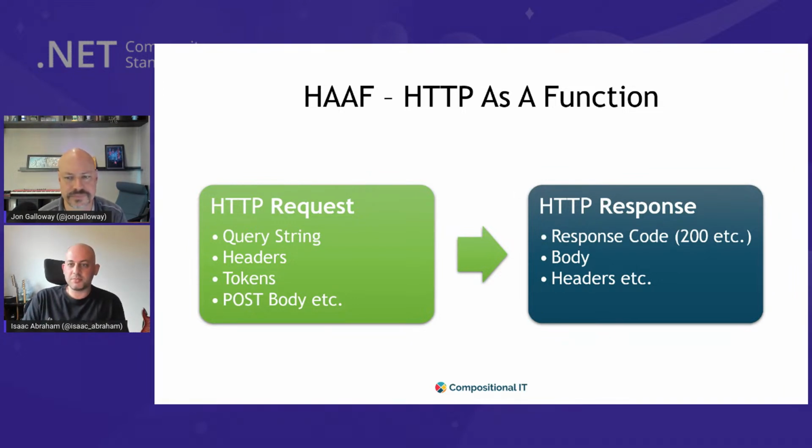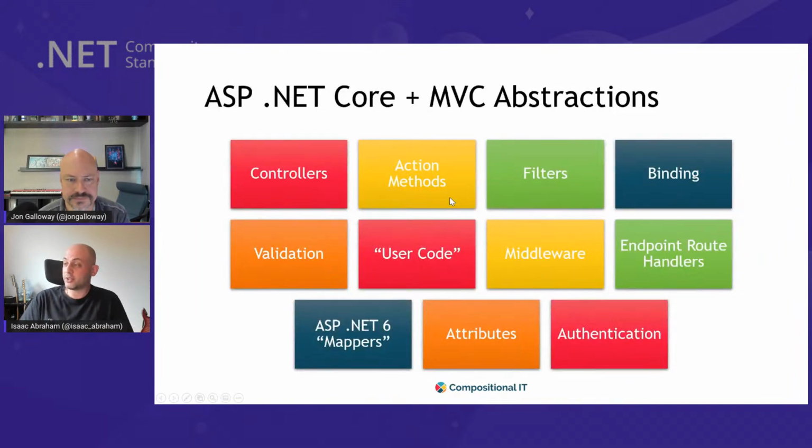What we sometimes see, though, particularly in ASP.NET Core, is if you're using MVC, there are all these abstractions on top of it. You've got controllers with filters. I basically just looked on the ASP.NET Core MVC docs, and I took a bunch of these abstractions and terms. You really have to learn quite a lot of these to do MVC style apps today. You've got to know how do I do controllers? Where do the attributes come in? How does the routing work? We've now got endpoint handlers, and it's a lot of different things to learn.